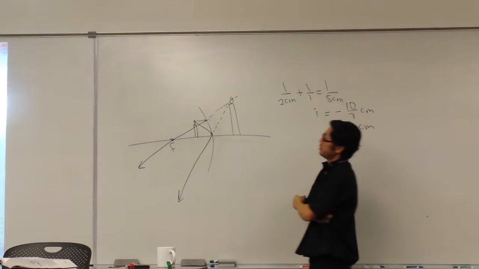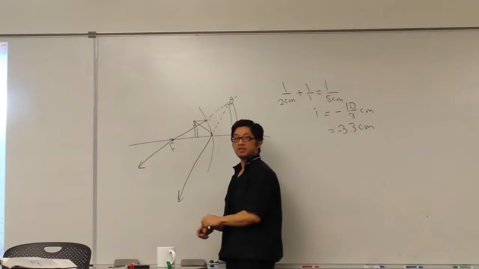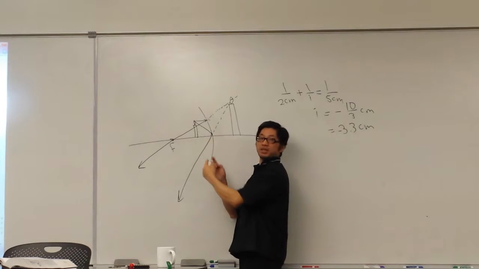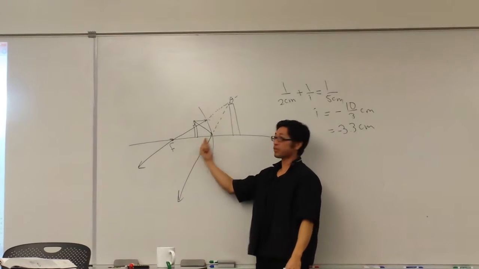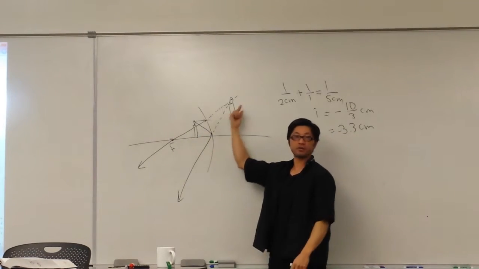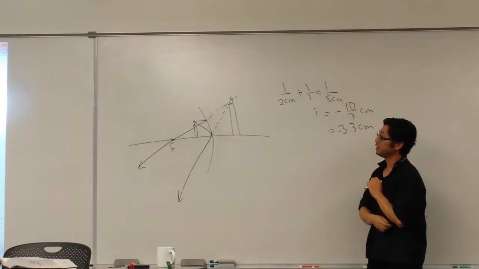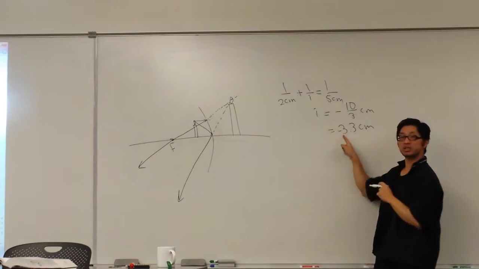So a lot of times you might not be able to converge these, and if it's clear they don't converge, you've got to take another step and draw them through the mirror to look at the virtual rays. And then now you can clearly see where this negative comes from.